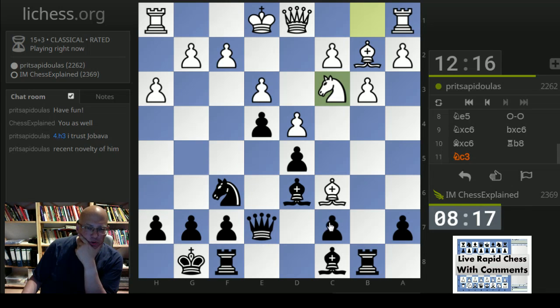I wonder, like bishop e6, he goes knight b5 is the problem. And I definitely don't want to give him my king's bishop. That would be weird. But that's an irritating move anyway. Okay, and bishop a6, knight takes, bishop takes, queen g5, bishop e4, rook e8. Is that working?